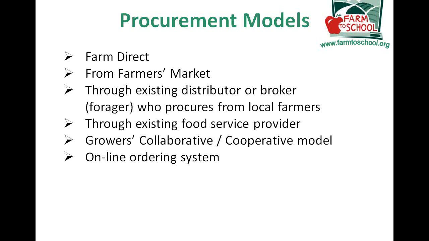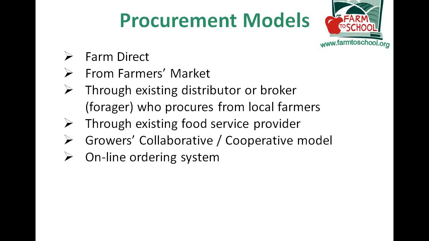Like I said, there's various ways that Farm to School can be implemented, and in terms of the local procurement, there are various models out there. I'm not going to go through each one of them, but just to give you a sense that really directly from the farm is probably the simplest way that schools buy from local farmers, and then as you go along, there could be more complicated ways that this could be done.